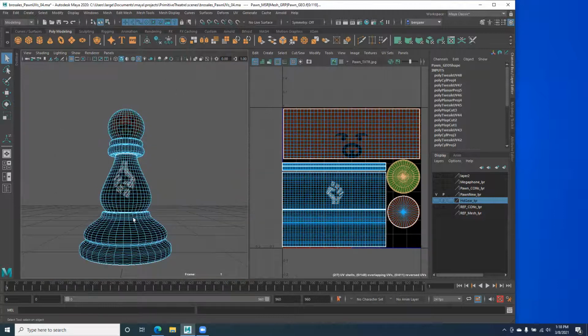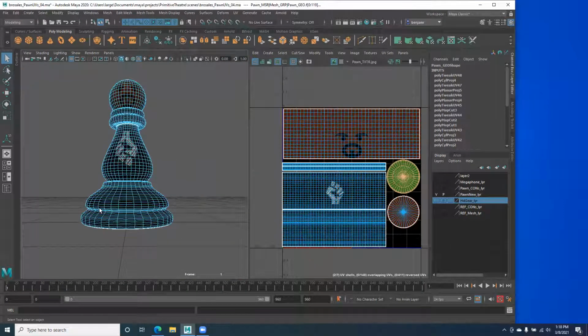We'll see. But the important thing is that you just kind of figure out your object to determine where you want to segment pieces off so that you can get different textures. Because I don't want this fist to end up on his face, and I don't want it to end up down here. So I have to organize it in a way that helps me understand where things are. And it doesn't necessarily have to be, you can see all this stuff on the top.